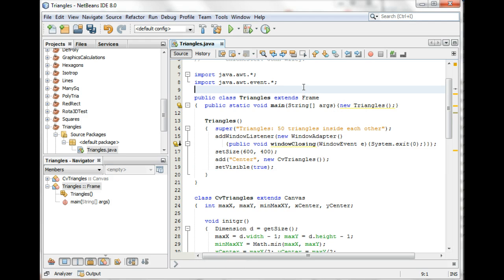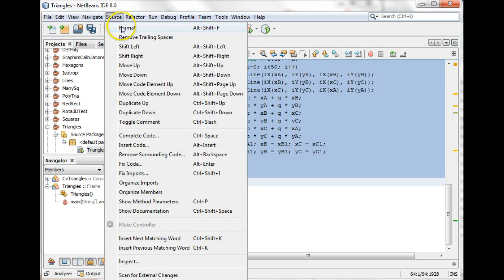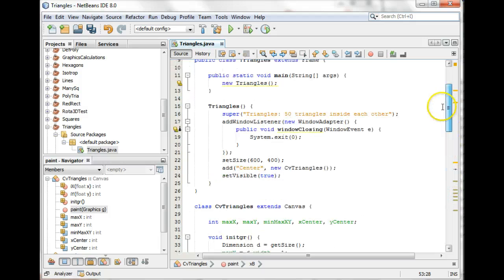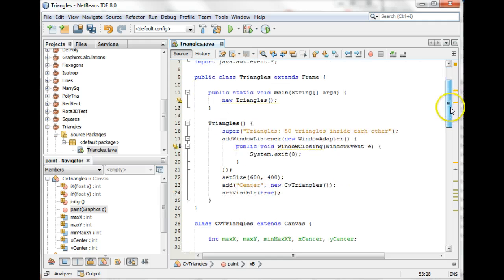Also, something else I like to do is select all with Control A and then format the source just to make it a little cleaner. Some of these, like the error you get here, is new instance ignored. That one's not a big deal because we don't need to assign this to anything, we're just setting it up.